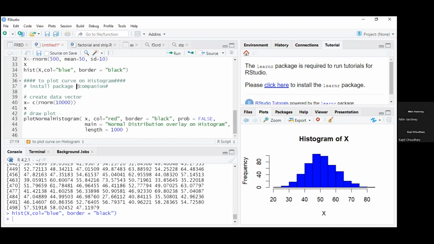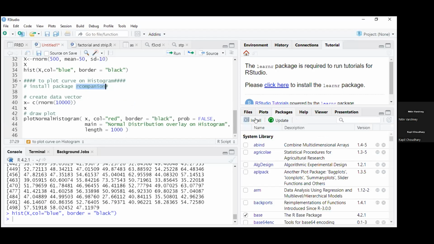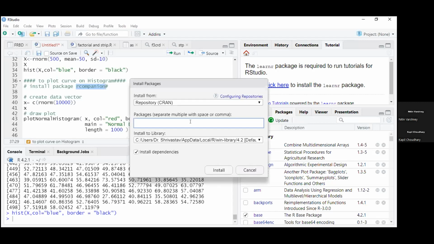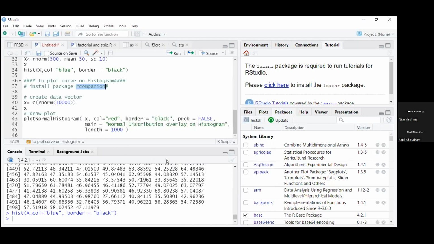So we have to install the package Rcompanion. To install it, we go to Packages, and the internet should be connected while installing any package. We will install Rcompanion.